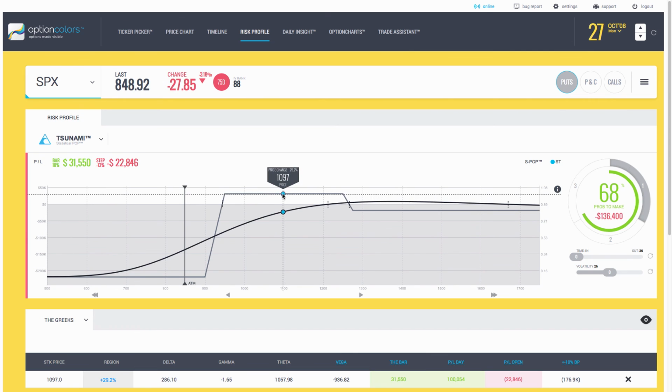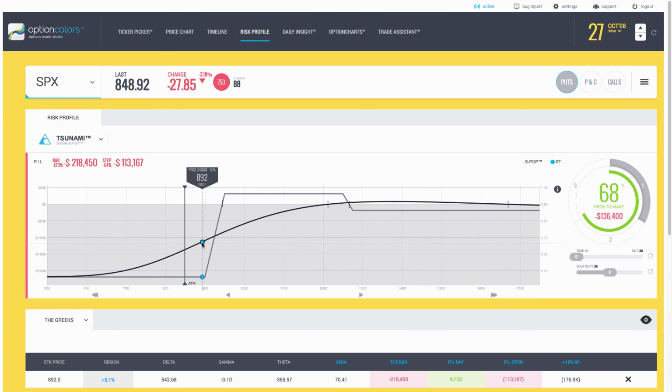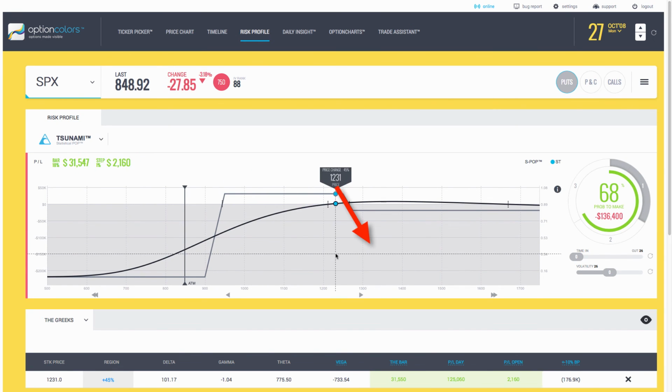But even if you were forced to adjust, then the whole trade would be way down here, and there's no way to make money on it. And then you would end up with a condor style where you just have a lot of risk on the right side and on the left side. So I guess I'll leave it there. Just want to make you fully aware of what could happen if you are trading this particular strategy during a market debacle. I hope you enjoyed that.